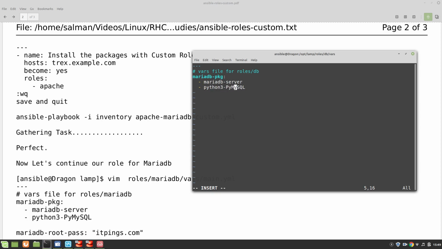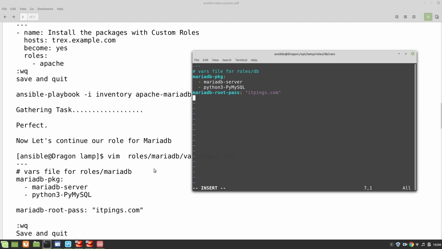Okay, then one more variable we are going to define, and it's going to be MariaDB root pass. And the value is hitthings.com. So you can change this password as per your liking. And that's it.